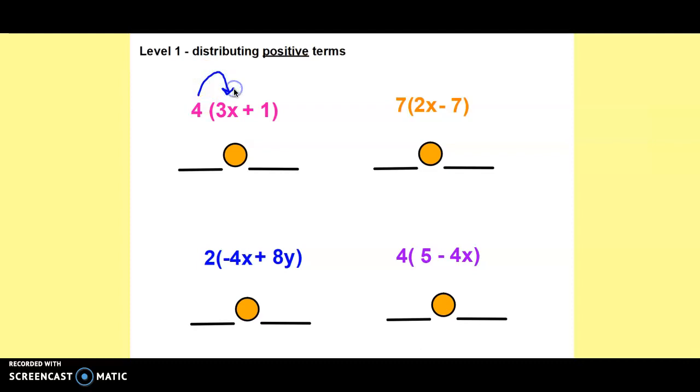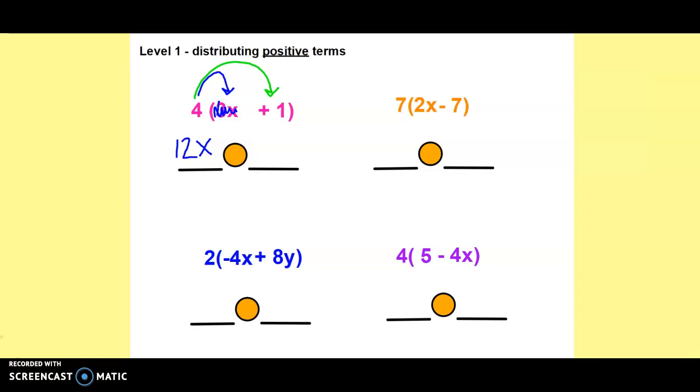First, I'm going to take 4 and multiply it by 3x. So 4 times 3 is 12, and that x, that variable, just comes along with it. When we talked about terms, you look out to the left or the front of that term to determine the sign. So I took that 4 and multiplied it by the 3x and got 12x. But that 4 also has to be multiplied by the second term. I moved it out there to the right so that you can see that in your calculator, you would be multiplying 4 times a positive 1.